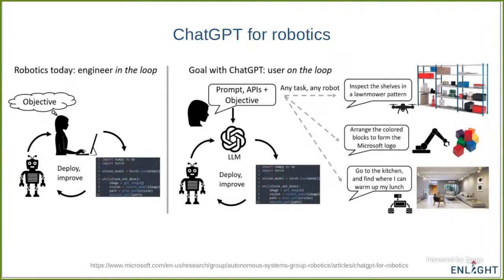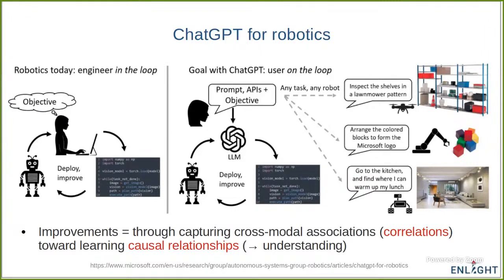But in order to do so, it would have to have an understanding of those words, those texts, and this knowledge would have to be grounded in the world surrounding the robot, like the toys and objects, etc. So we can say that ChatGPT, since its birth, has gone through certain stages. It has been capturing cross-modal associations or correlations, when we train the model by linking the words or text with images, for instance, but also with videos. But it is going towards learning causal relationships, which is another step further towards true understanding, when the knowledge can become embodied via interaction with the environment.